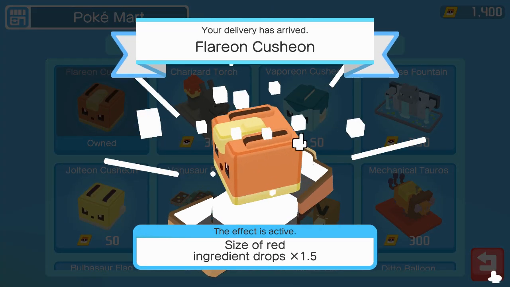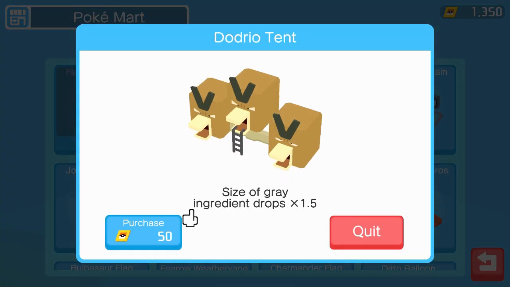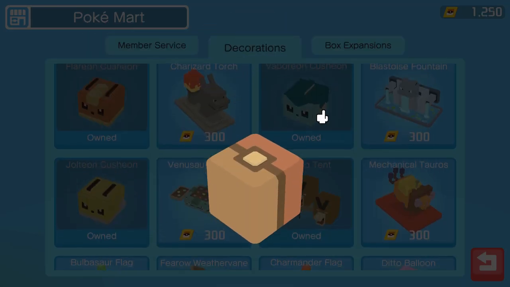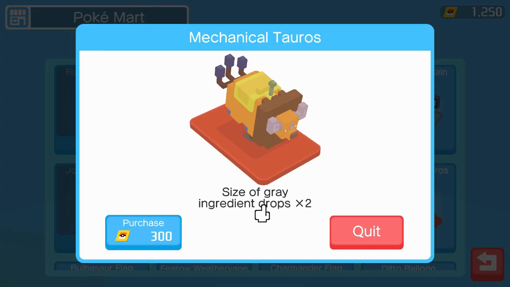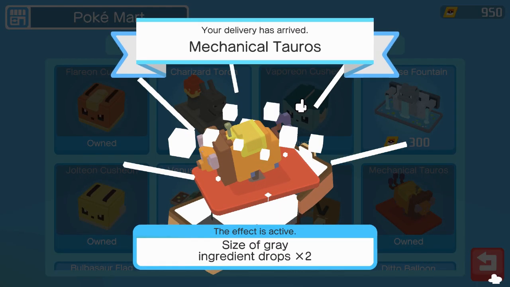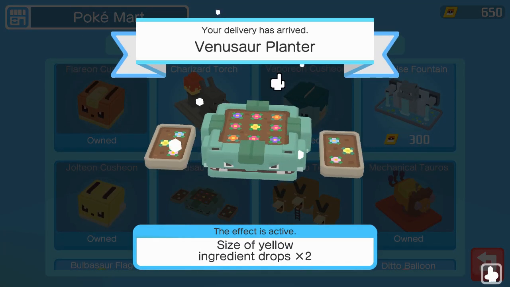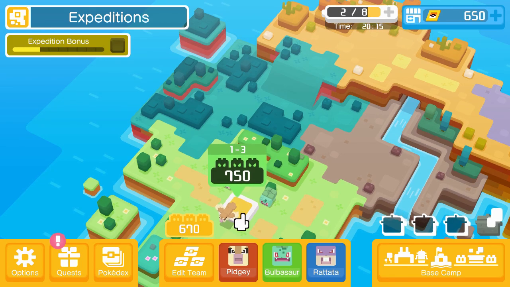And as I said before, the cushions that you want to buy are definitely all four of these cushions and the tent, because I just call that one of the cushions. But you want to buy those four at least. And then these more expensive ones are just based on what units you want to go for first. But since we're going to be going for stone type Pokemon, we're going to go yellow and gray because apricorns and fossils are what you use for it. So now I think we are free to go.